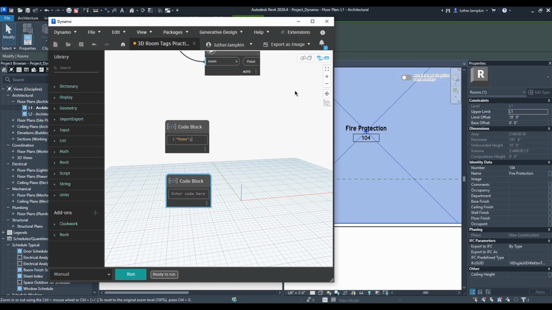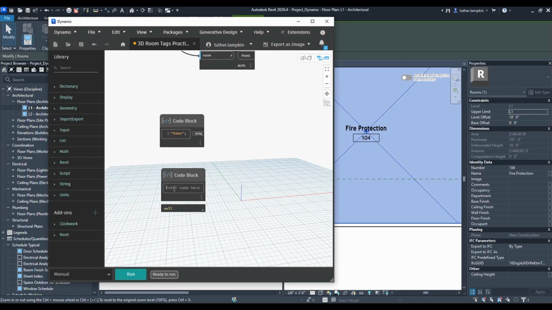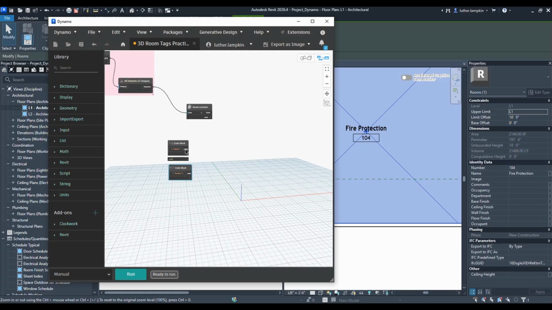Now watch when I click out here. Watch what it does. You see what it did? Now it gave me the strings. Same thing here. I'm going to go here and type number. Same thing again here. Look, now I've got name and number. This is the information that I'm looking to extract. Super important to make sure that we're looking for this.